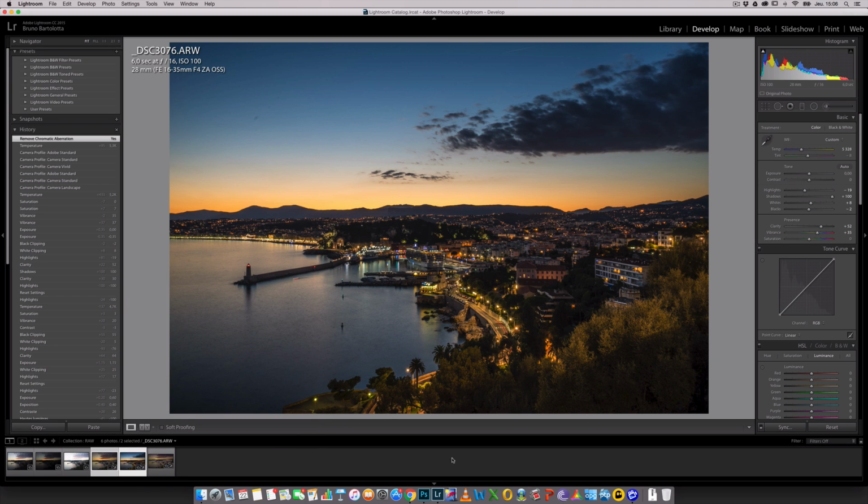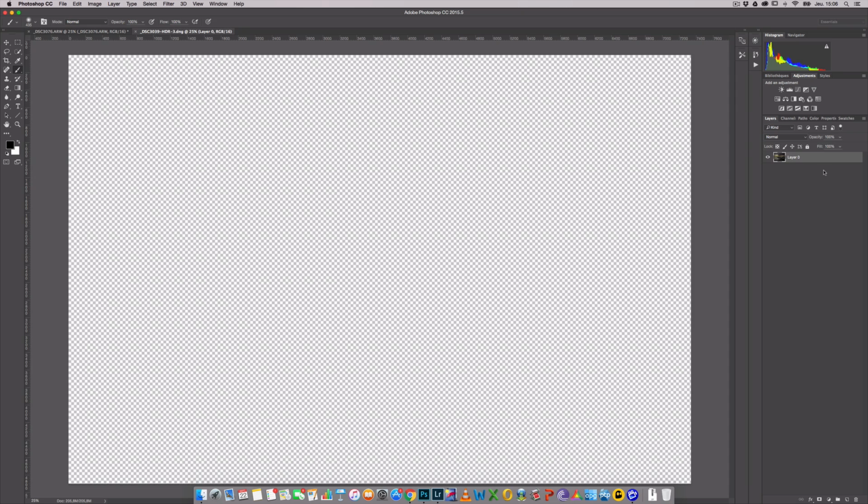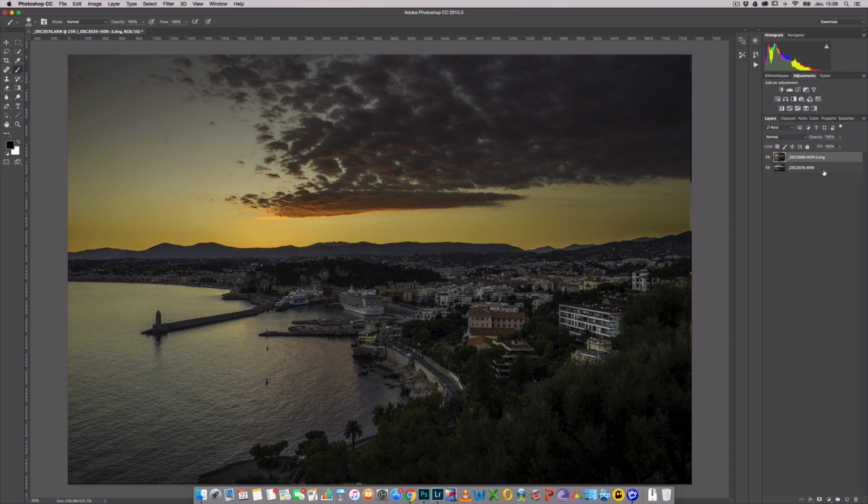Once I click that, it's going to open Photoshop and put me into one image with two layers. As you're going to see, I'm going to have the blue hour shot in one layer and the sunset shot in another layer. So right now Photoshop is opening, it's starting, yeah, here.